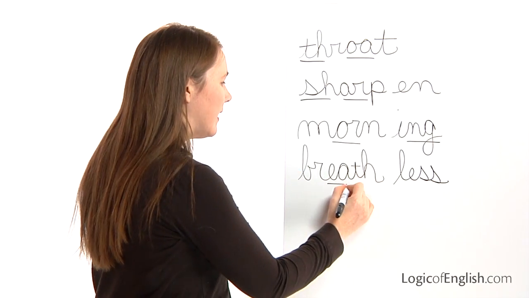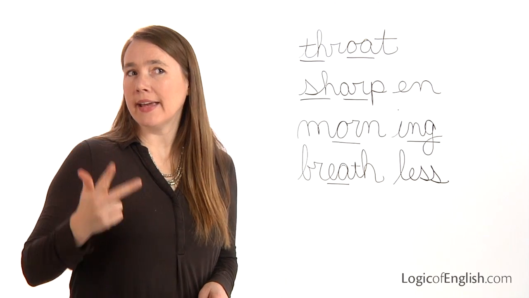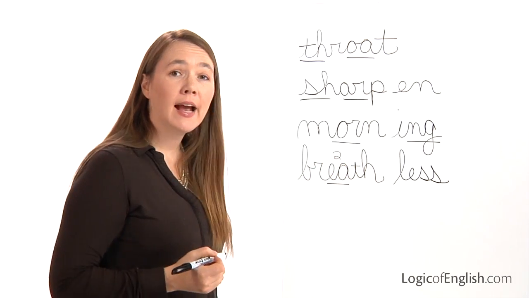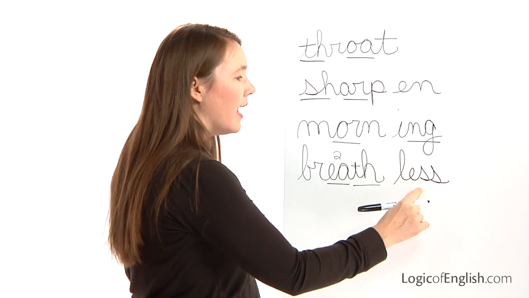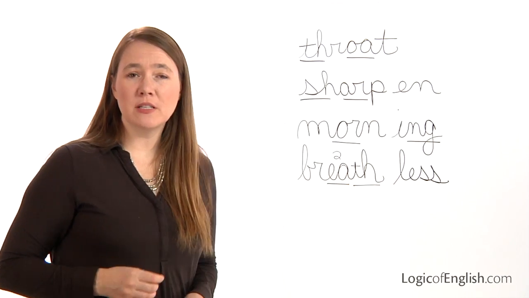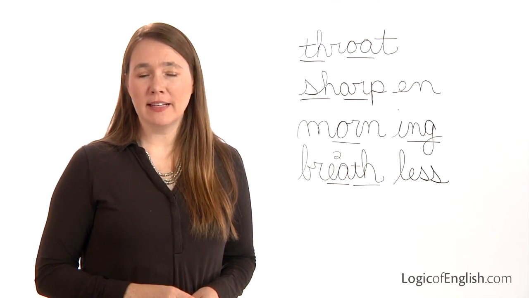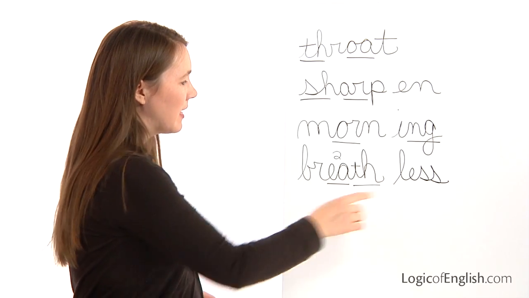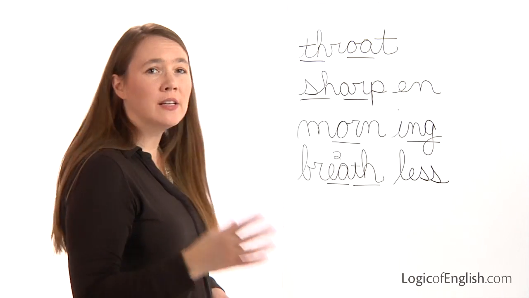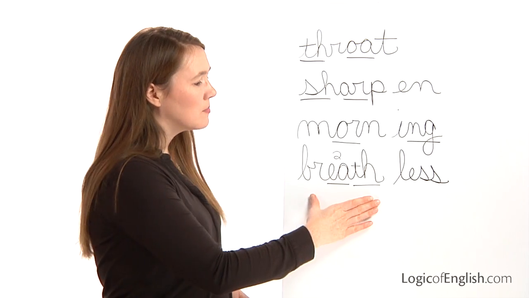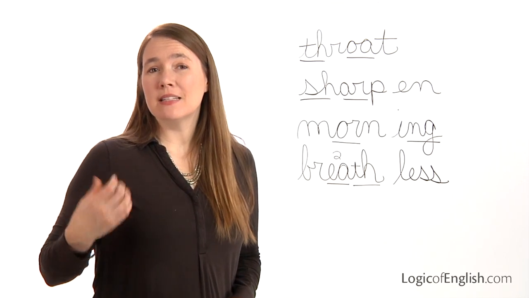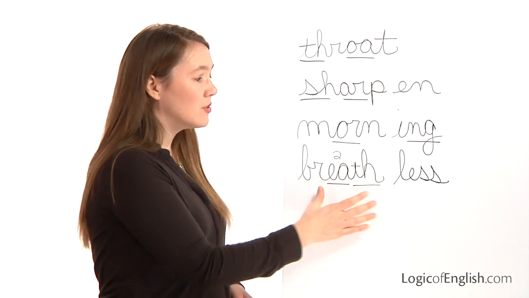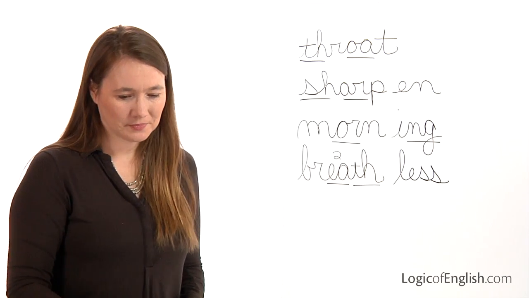We'll underline the E. Now, what sound of E-A is that? It's the second sound, so we'll put a 2 over it. And then we'll underline the th. And notice we doubled the S. Why did we do that? We often double F, L, and S after a single short vowel. And here we have that single short vowel. Now, what is the root word of breathless? It's breath. And what does it mean to be breathless? It means to be without breath. So it's less your breath, so to speak.